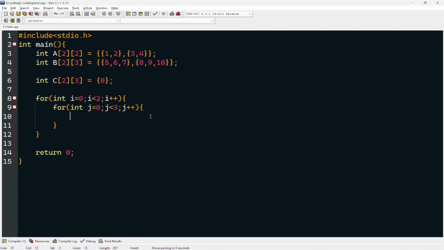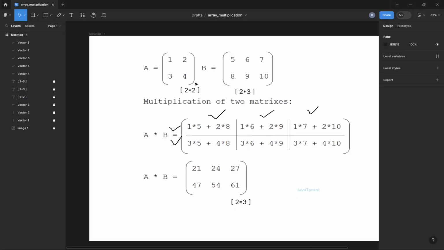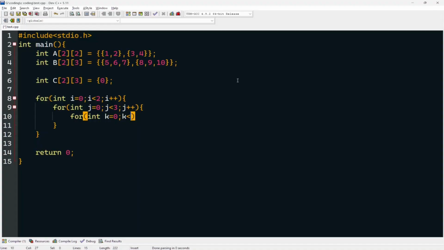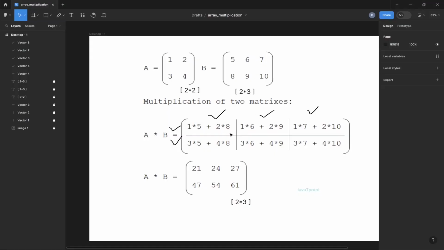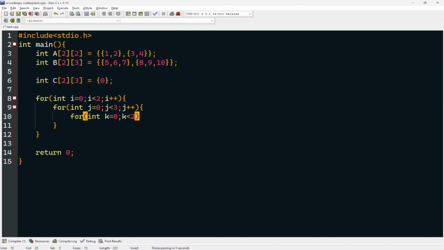So here you can create another for loop, that is int k equal to 0 and k less than... How many rows are in B matrix? That is 2. So here you write 2 because we have 2 operations over here. Every box has 2 operations. That's why we write 2 and k plus plus.